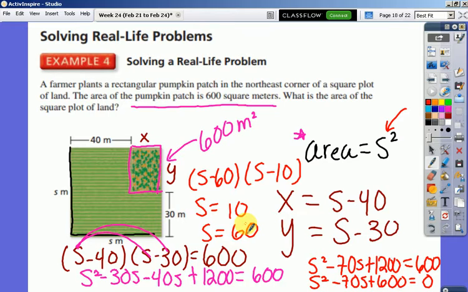Why does 10 not make sense for an s? Yeah, it's too small. You already have from here to here being 40, and if this entire side is s, would it make sense that it's 10? So this is an extraneous solution. Remember that? So s equals 60 is our answer. Not the final one though. You have to square it, and when you square it, you get 3,600 meters squared. That, my friends, is your final answer.